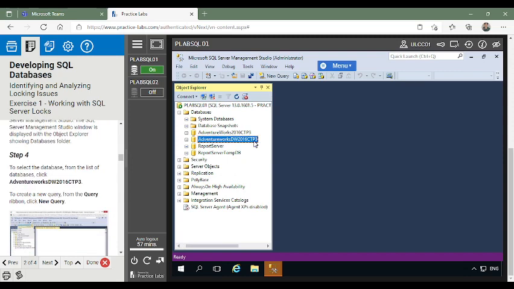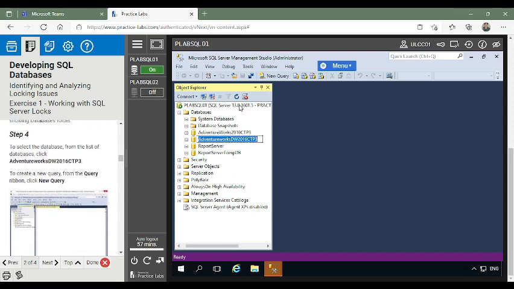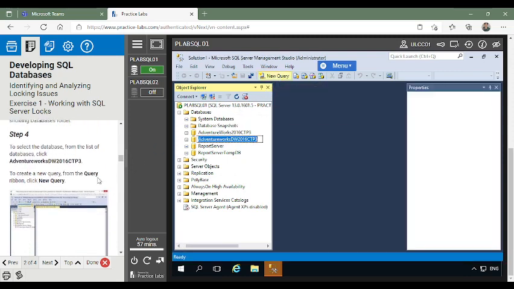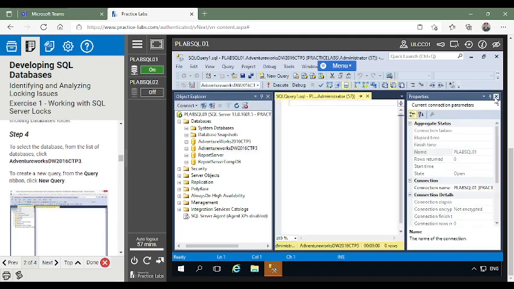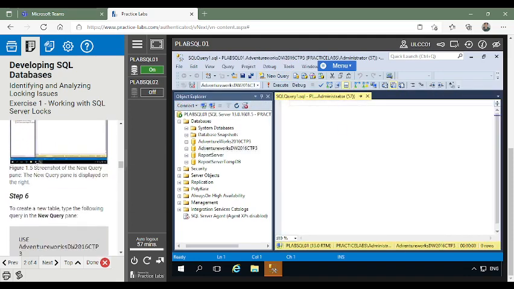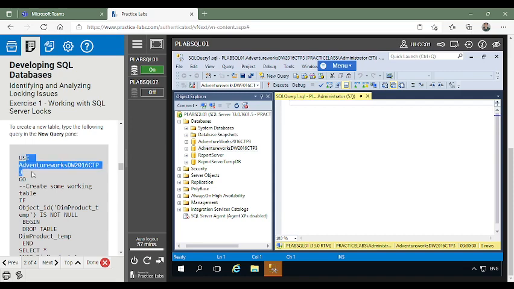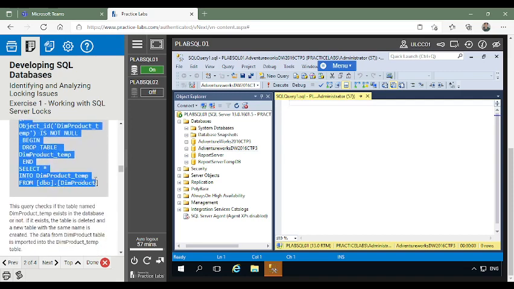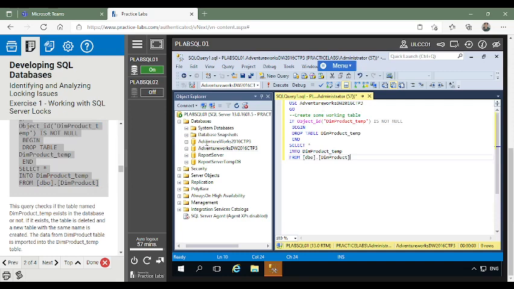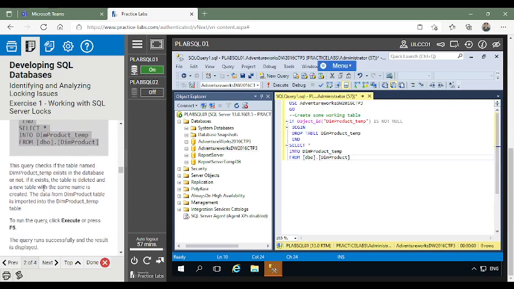So let's create a new query. And the query opens. Now we will create a table using the following query. This query checks if the table named DimProduct_Time exists in the database or not.